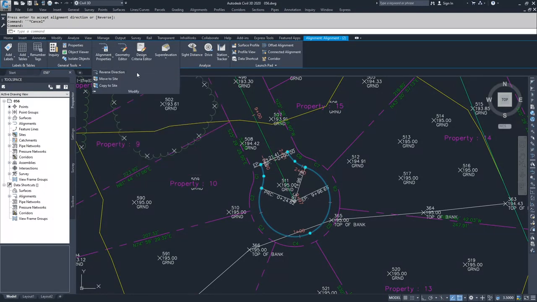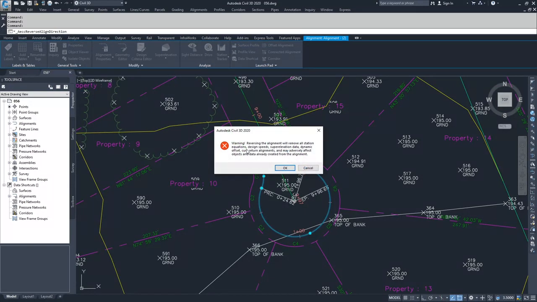It's really a good idea to make sure you choose your directions of your alignments before you start using them to create anything else inside of Civil 3D, because what you'll notice if I click reverse direction, I'm going to get a warning. What it's telling me is that anything associated to this alignment, when I reverse that station, could possibly be detrimental to some of the objects associated with that alignment, because a lot of the objects that you link off of your alignment are associated with the stationing of that alignment.